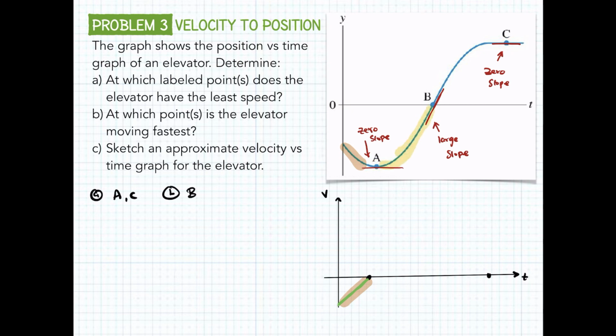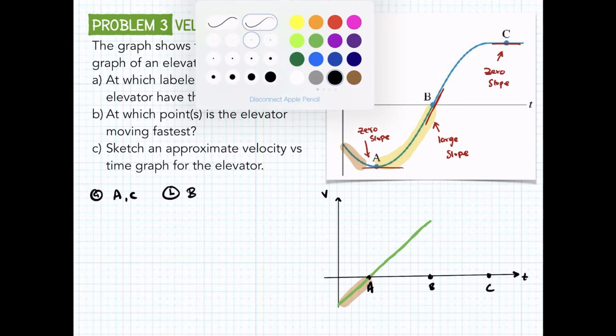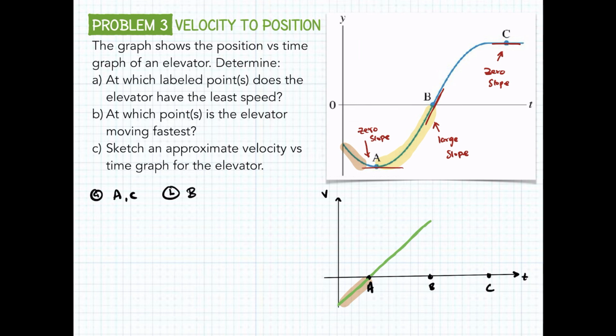So there's a couple ways you could do this, but since it's pretty smooth, I'm going to try to connect these dots. Okay. It's pretty much a straight line until you get to B. B is your maximum speed. Then it goes from steeper to shallower, which means larger positive velocity to smaller positive velocity. Now, if you decided that there was a flat top at B, that's okay too. You could draw it so that it levels out right here and is flat. That works fine because this is just an estimate. Okay, so that would be appropriate.